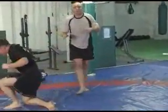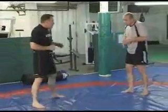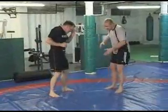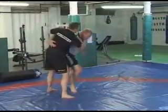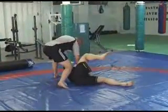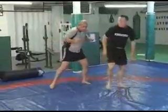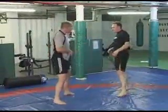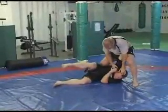Each time I'm turning my partner so that he lands safely on his side. If we don't want him to land on his side, I can land him on his back. But again, that's something that's going to hurt slightly more. So the straight down. These are for turning attacks. Somebody's just swinging. One more time here, nice and quick. There's your shot.